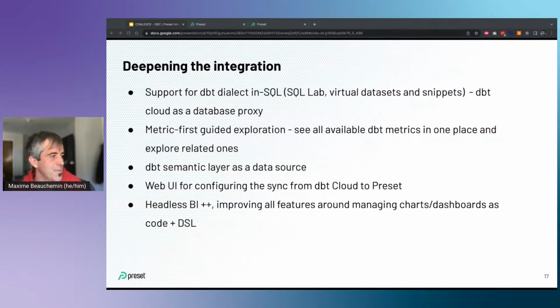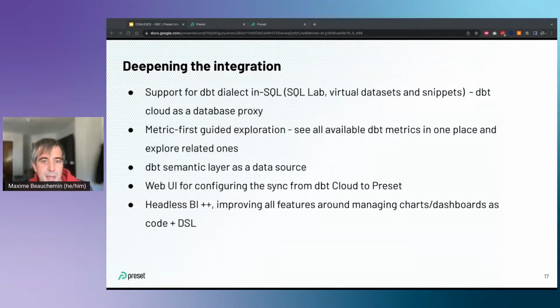So we showed a few things here. We showed how we can integrate models, how we can have this bidirectional integration, how metrics are well integrated, but this is just the start for us. The metrics layer is kind of new. We spoke with the team at DBT, and it seems like there's much more in this area of metrics and semantics, maybe a semantic layer behind the scenes. So clearly there's a lot we want to do to integrate deeper in the future.